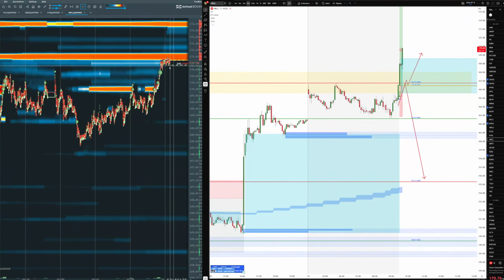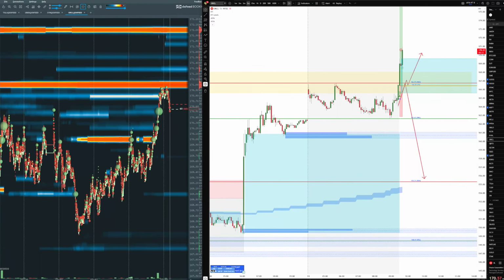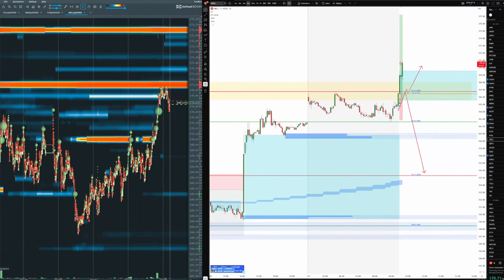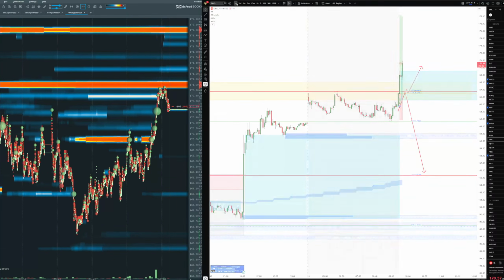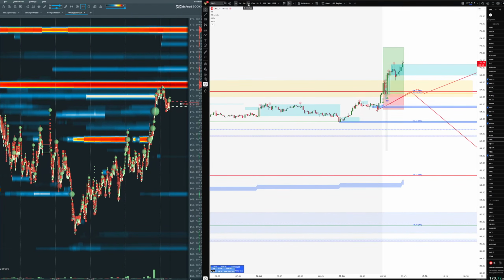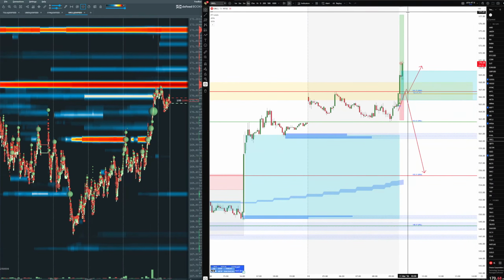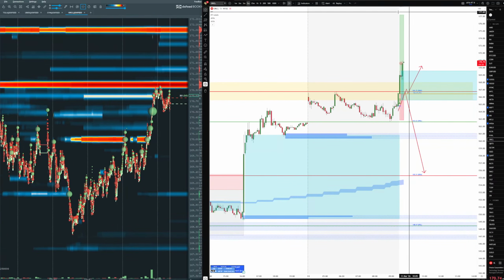$171, we have some liquidity. Whenever we have this liquidity, don't sell. I'm waiting for our target. So the first target is going to be 172.50. The last target is going to be hard to get over there, 177.